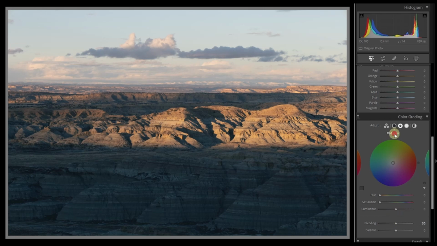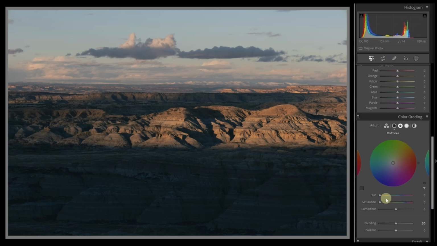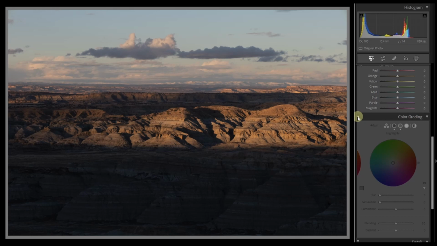I'm going to reset our midtones, reset our histogram, and let's look for a midtone color that we like. I'm going to take my saturation up pretty high as I search for the color. I want something in the orangish reddish range. And now I'm going to take that saturation back so it looks more natural. And I want to take up my luminance quite a bit. That's looking pretty good. Now we'll hop on over to the highlights. And we can turn off these effects to see what we've done. With a little switch here, turn off color grading effects. And this is available in most of the panels to see your before and after.